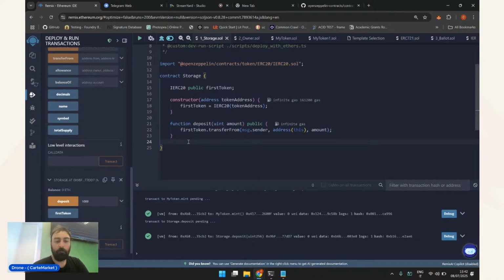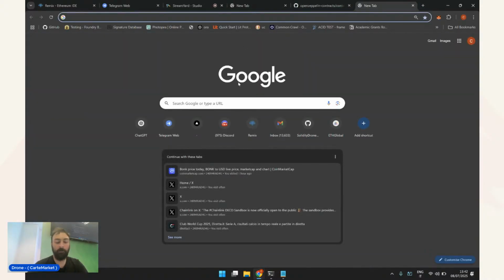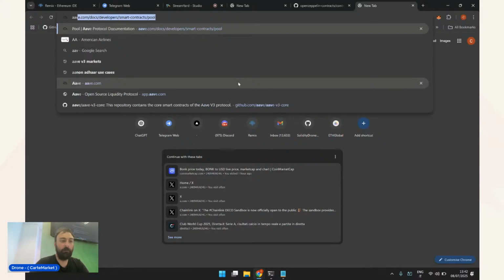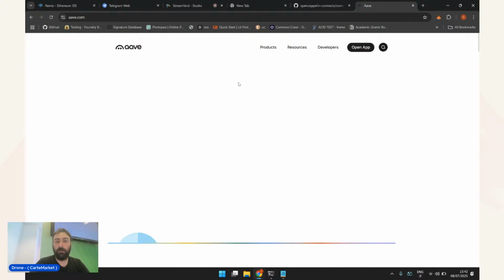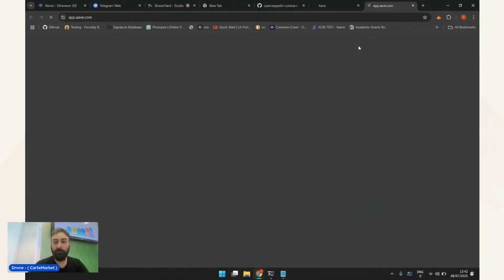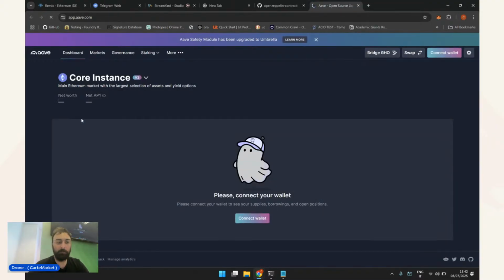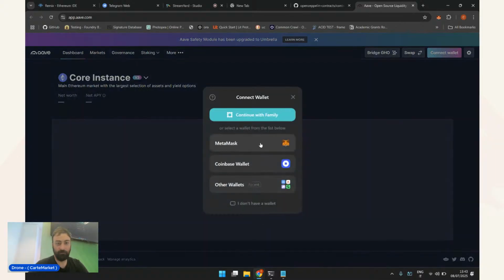Okay, so these are mostly the functions that you are going to call more often, because as I told you, we have different protocols, like for example Aave. Does anyone of you know what Aave is? Okay, he knows Aave. Aave is a lending protocol. It's like banks, more or less.